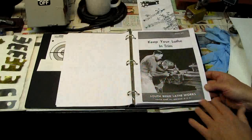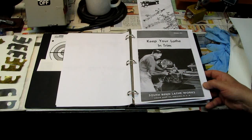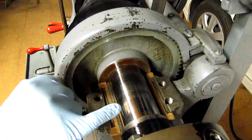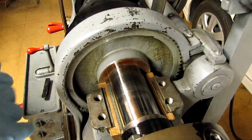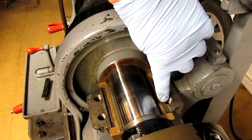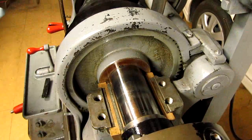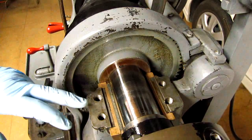I haven't pulled off the bearing cap yet. I'm going to pull off the bearing cap since I got the shims I need made up. When I get that done, I'll set the camera up and we'll go from there. Okay, I got the bearing cap off. There's the spindle. To me it looks pretty darn good. Notice how this hole is drilled off center — the hole should be like here and here but it's offset. These aren't perfect, but they're a lot better on this side. This obviously had to be done freehand unless something came loose in the machine.